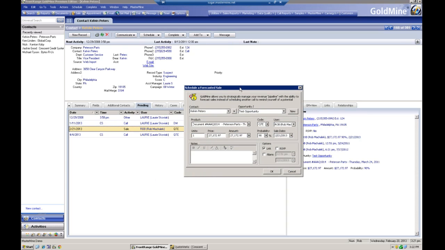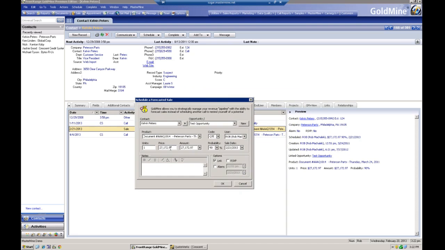So these are forecasted sales that are actually generated within GoldMine by QuoteWerks, which is a pretty closely integrated application for expanding your means of keeping track of forecast sales and quoted sales, and for that matter, orders and even invoices afterwards. QuoteWerks integrates back with GoldMine. When you change data in QuoteWerks, it actually updates the GoldMine records. That's a little unusual for another application, but for our demonstration purposes here, it's actually pretty convenient.